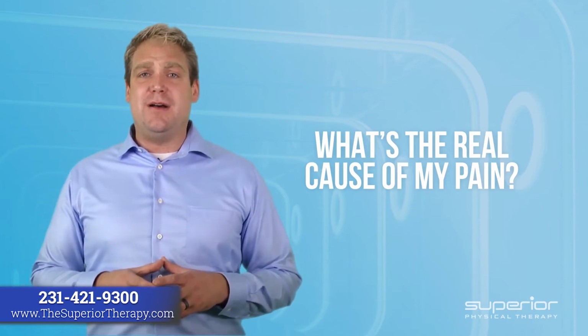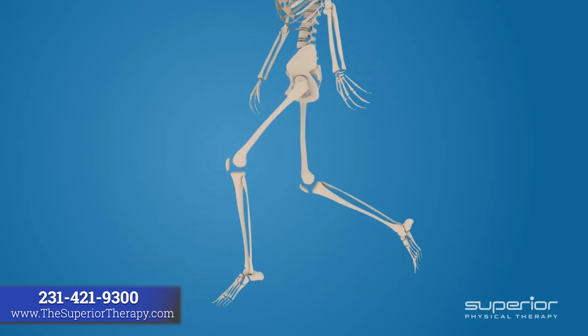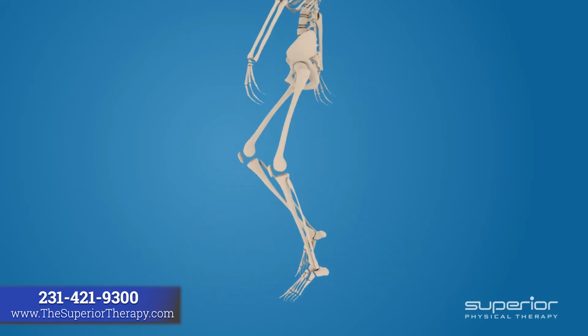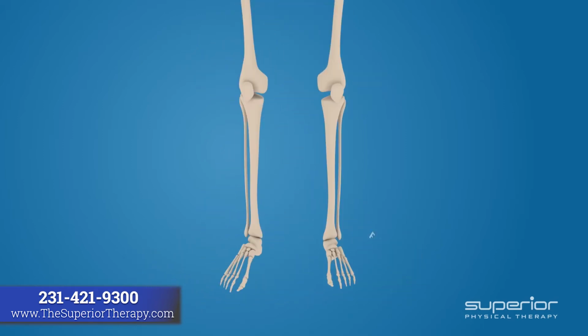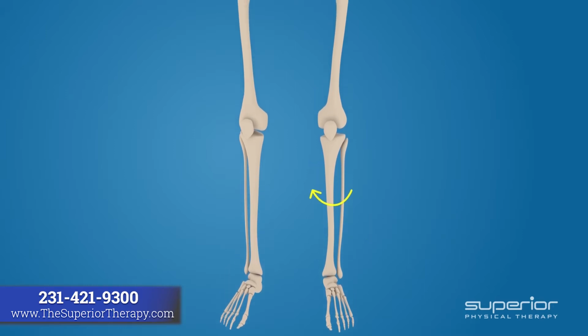Remember earlier I talked about how the knee is stuck in the middle with nowhere to go. It's stuck in the middle of the foot and the hip. So the motion that the foot and ankle does affects the knee, and the motion that the hip does affects the knee. When we're walking and our foot hits the ground, the foot flattens out like a pancake. The foot flattens out, it grabs the lower leg bone, and it turns it inward 30 degrees. Now, that lower leg bone goes up to the knee and says to the knee, hey knee, you gotta turn in 30 degrees.